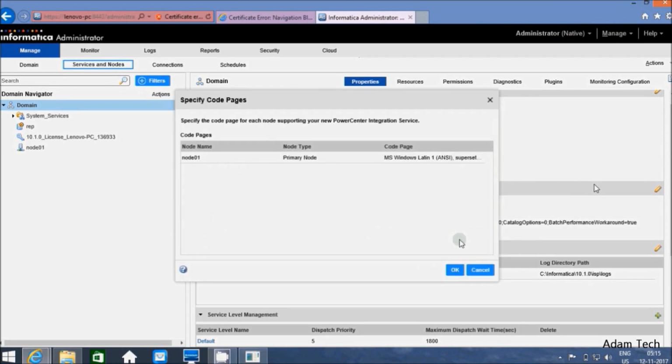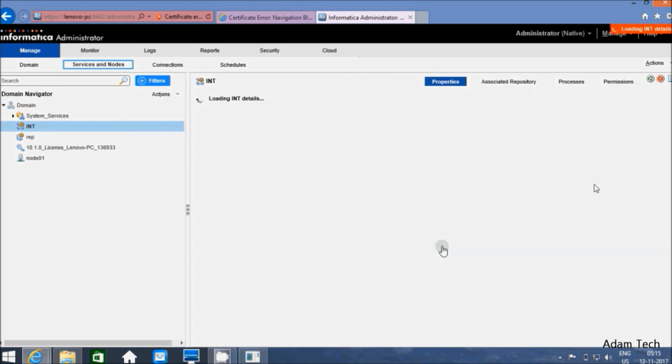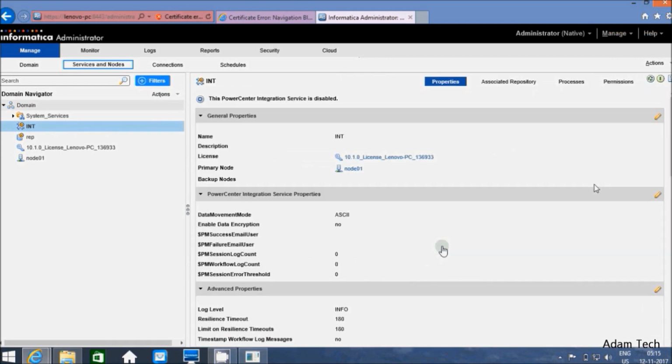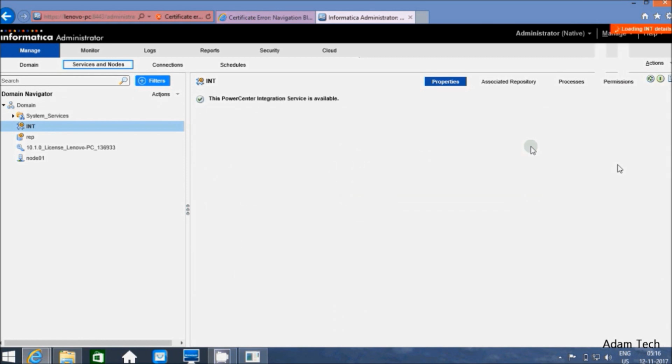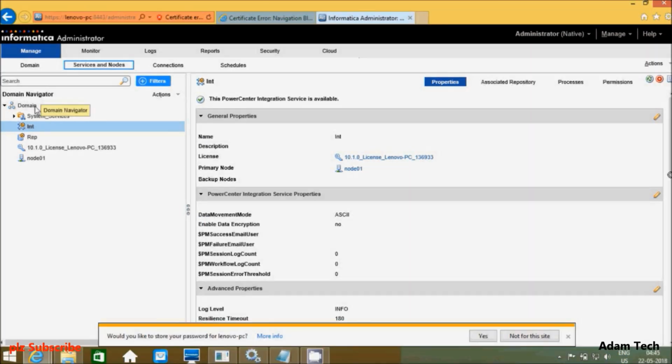Click OK. So at your loading repository, hereafter PowerCenter Integration Service is disabled. So click action, hereafter enable it. So the service is enabling. So look, the PowerCenter Integration Service is available.